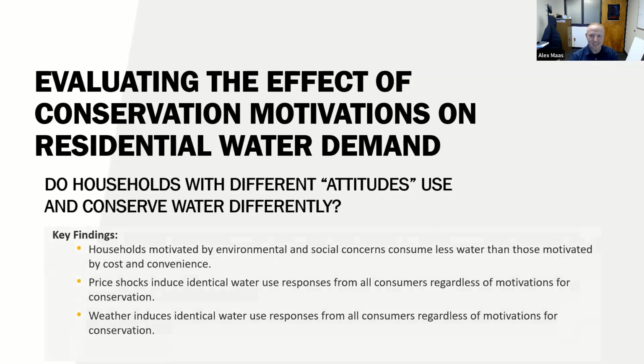All right. Getting rid of the more statistical one, let's talk about evaluating the effect of conservation motivations in residential water demand. This was sort of a fortuitous study because we had access to a survey that was just done that asked people about their attitudes towards conservation. And one of the things we wanted to know is, if we're thinking about this one water concept, big picture, do people with different attitudes around, let's say, conservation and the environment or costs, do they behave differently?